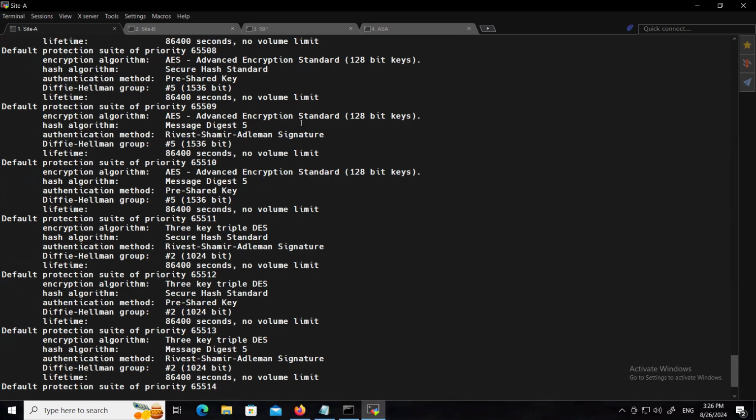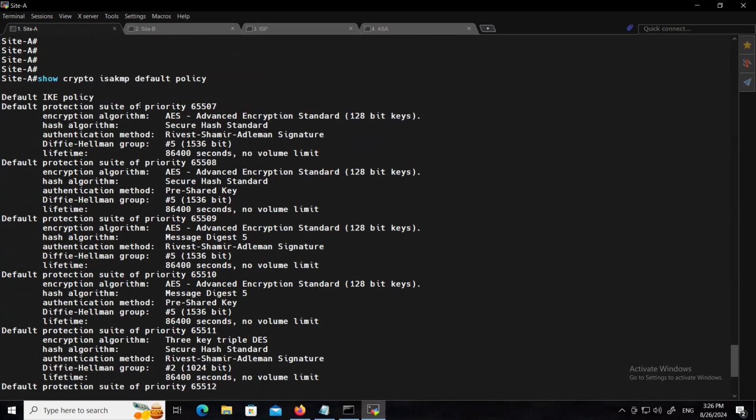And in the same way, site 2 will also have the same. So all I need to mention is that I want to use a default policy. The key we are going to configure. I was talking about ISAKMP parameters, so those are already there. Is that clear? These are the default ones.